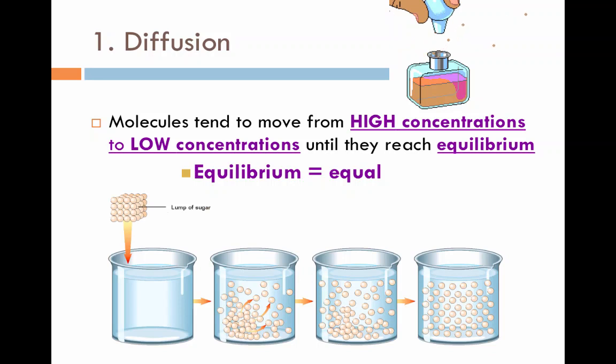When you put a lump of sugar into a beaker or a glass of water, diffusion happens. All of these sugar molecules, when you put them in, are originally in a high concentration. They're all together. And then they move out throughout the water. You might call it disperse, you might call it the sugar moving, but really the scientific world would call it diffusion. Molecules are moving from a high concentration to a low concentration until they have equaled out.